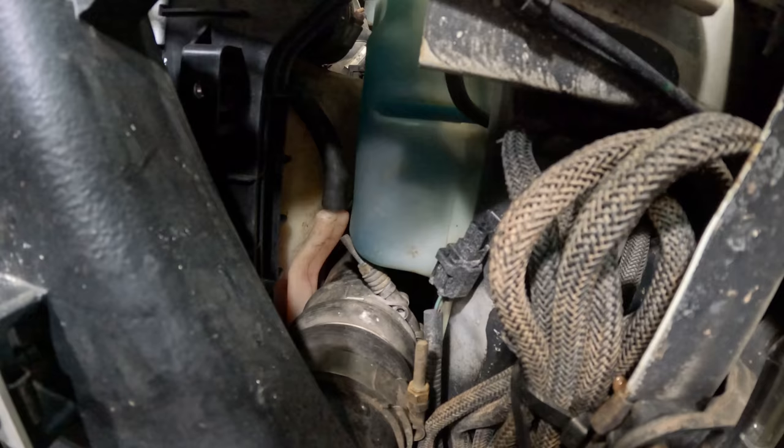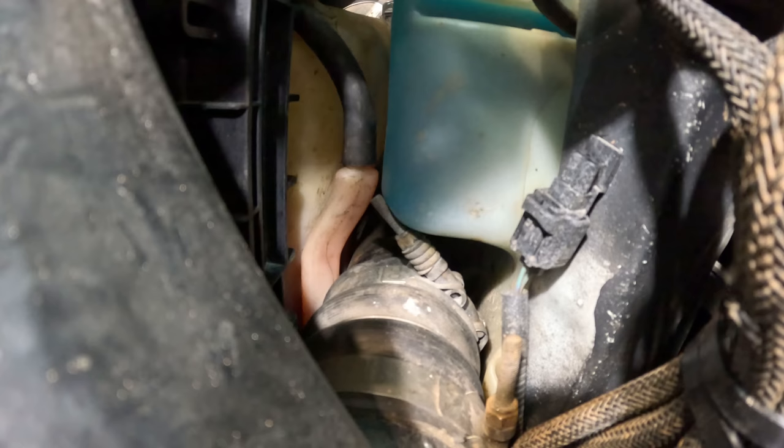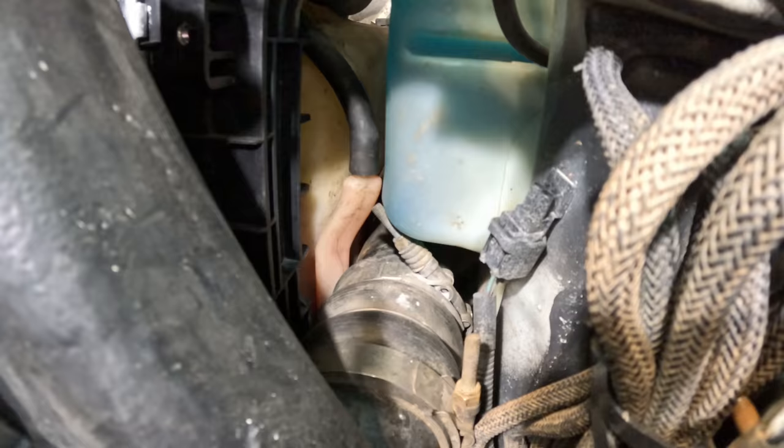I don't like here how that hose clamp is hitting that washer tank. That's going to put a hole in that.